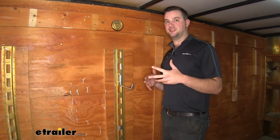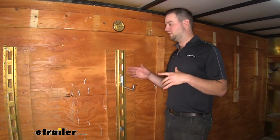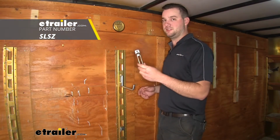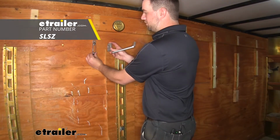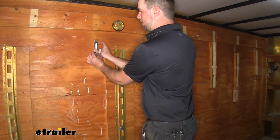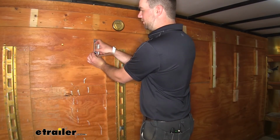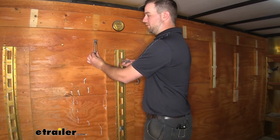So you might be saying to yourself, well, Jake, I don't have an E-track rail in my garage or in my trailer, and I really don't feel like installing this entire rail just because I have a few items I need to hang. Well, that's when the single E-track anchor comes in handy. You can pick these up at etrailer.com. You can just hang it wherever you like on your wall of your trailer or in your garage. Hang your hook, it snaps into place, and now you have that hook to use for whatever you want. And then whenever you're not using it, you have that nice flush mount design so you're not running into any hook that you've already previously installed.